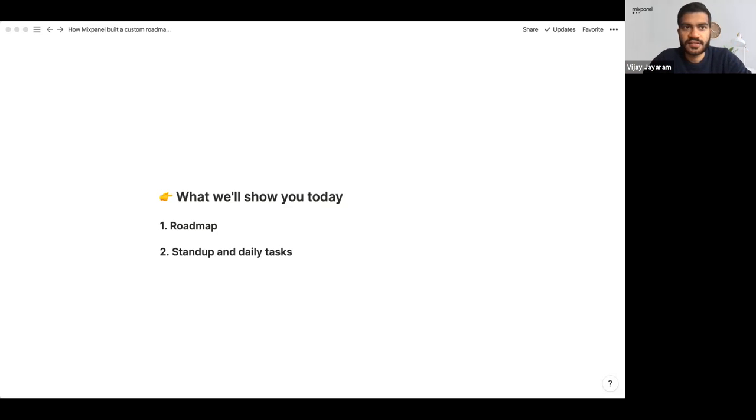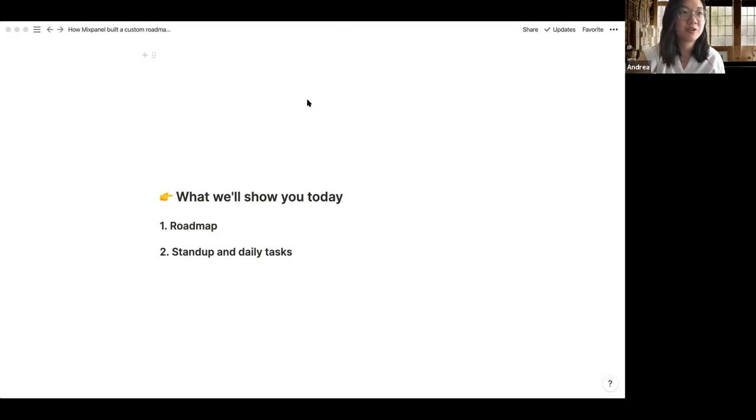The second is a daily driver use case, like a virtual whiteboard for how we run standups and manage tasks side by side, especially since we're not in a real room with a real whiteboard. It's great to have this virtual setup in Notion. So that's what we'll primarily cover today. Cool. Great. And then let's dive straight into the demo.